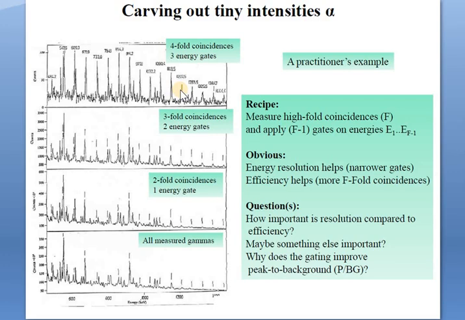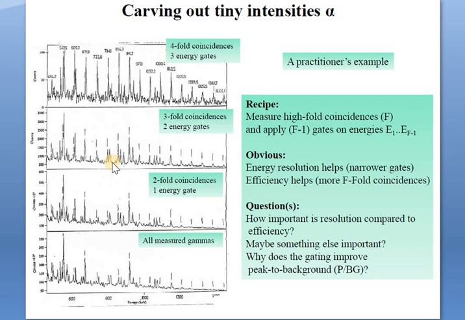Now, you might ask yourself, how important is resolution compared to efficiency? Or there may be something else which is important here. And why does the gating improve the peak to background? What do you mean by peak to background? You see, what is the background level? This is the background level here, and here, and here.